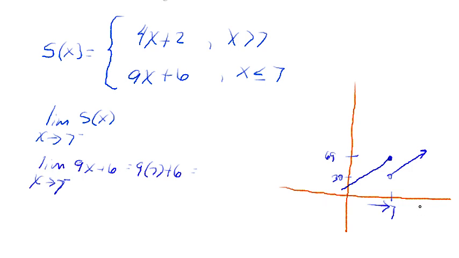Okay, so if we were coming in from this direction, in other words, if the limit as x approaches 7 from the plus side, we would be using the top part, 4x plus 2, and we would end up getting 30. And of course, you'd have to plug in numbers getting really close to 7 to see what this is actually approaching there. Okay, and we can say that it's not continuous at 7 because we've got a non-removable discontinuity here.